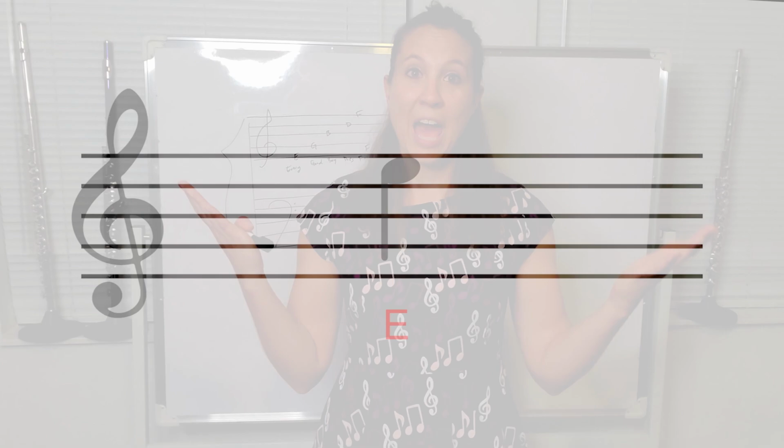Okay, I'm going to use a quarter note on the staff with the treble clef, and I want you to tell me what the note is. What is this note? A. What is this note? C. How about this note? F. What note is this? B. And this note is? E.